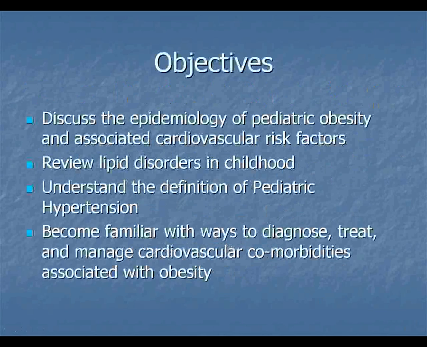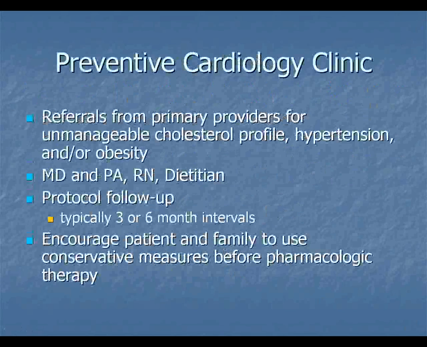We're just going to briefly discuss the epidemiology of pediatric obesity. All of you who have logged in today are aware of the epidemic of pediatric obesity, so we won't spend a lot of time reviewing statistics that you all already know. We'll review the lipid disorders that we see in childhood and what is related to pediatric obesity, understand the definition of pediatric hypertension, and then also discuss diagnosing, treating, and management of these cardiovascular comorbidities.